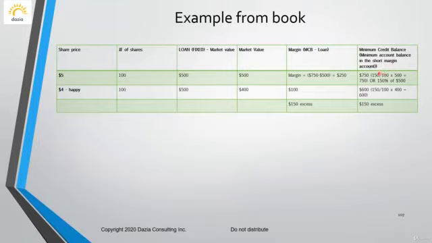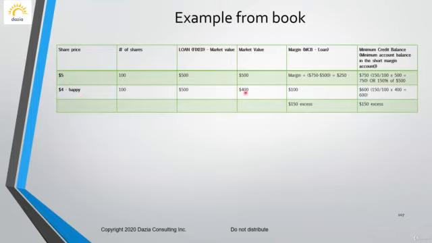So now, what is the minimum credit balance you need to maintain? You need to maintain 150%. So if you look on your table, the price is $5, it's more than $2, it's not eligible for reduced margin, so you need to maintain 150%. So what is 150% of the $500? That is equal to $750. You have to maintain $750. How can you do that when you only got $500 from the sale? So the client has to put in $250. The difference between the minimum credit balance of $750 and the market value of $500, the client has to put in $250.